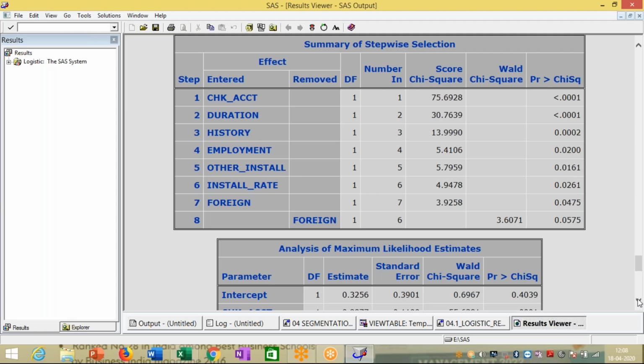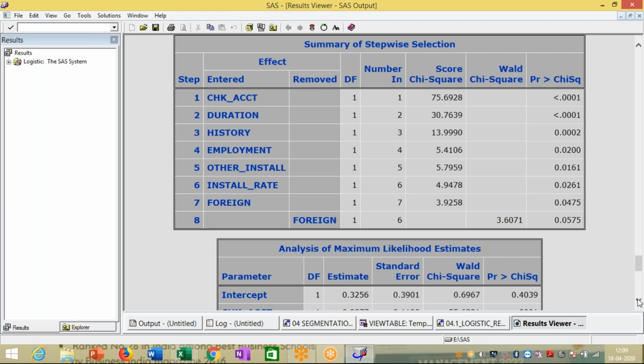From the point where further incorporation was not required, it stopped. So you will get a certain list of variables with this selection framework. Similarly, when you use forward selection, you will get some list of variables, and when you use backward selection, you will get a similar list of variables.